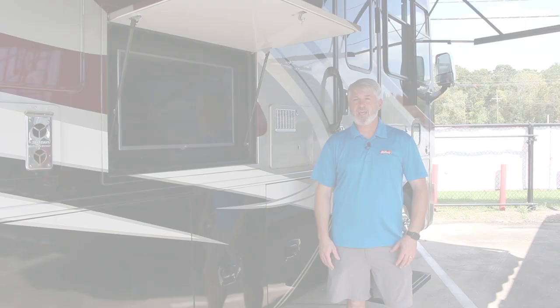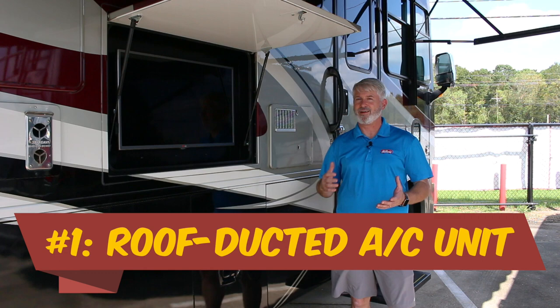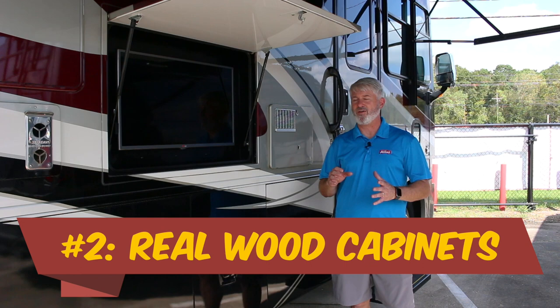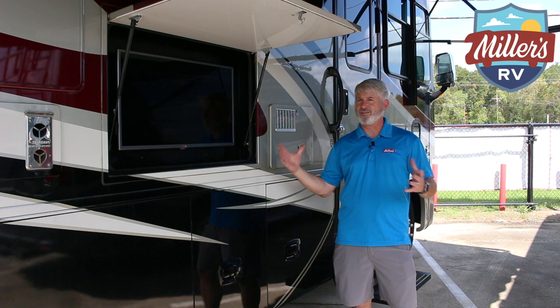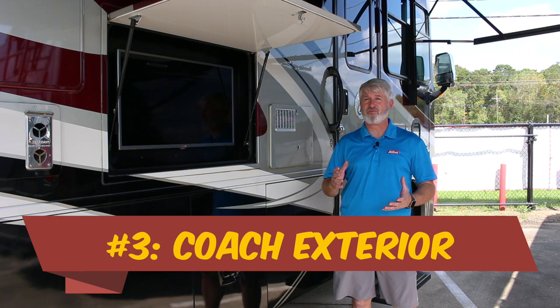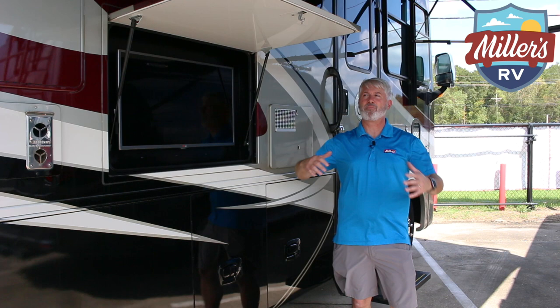Top three features I love most about this coach. First is the air conditioner system ducted up into the roof — it's so much quieter and just makes it feel much more residential. Second is the cabinetry — I'm a big wood cabinet guy, and I love what they do with their cabinets. On this heavy chassis, we have the weight to spare, so love that as well. Third — and this might surprise you — is the exterior of the coach. This thing is awesome. The color is Sunlit Sand — a beautiful paint job. Tiffin has a great paint facility and does a really nice job. Your outside entertainment center and the acrylic awning go so well together. This makes a coach I would love to be camping in at the campground, spread out with my chairs out and a little fire pit out there, really enjoying the trip.